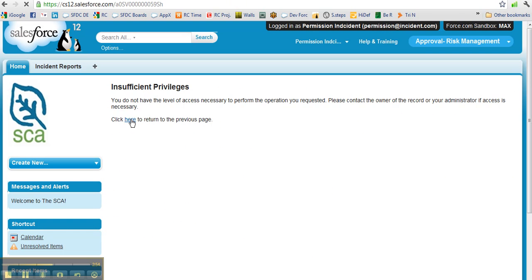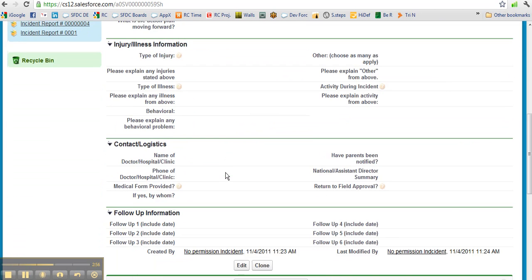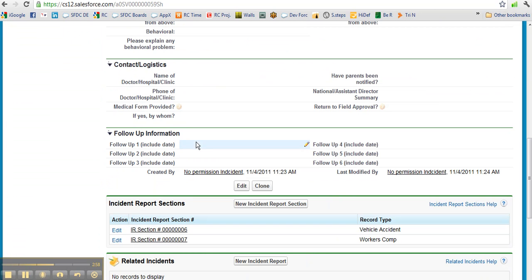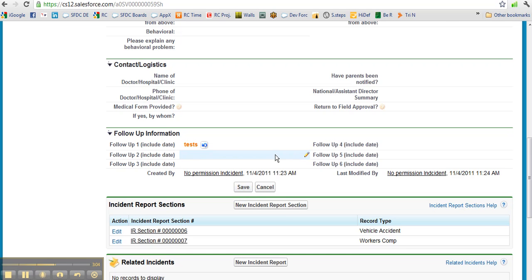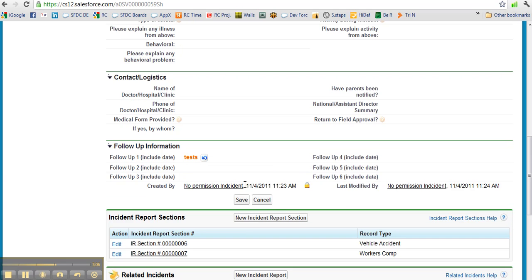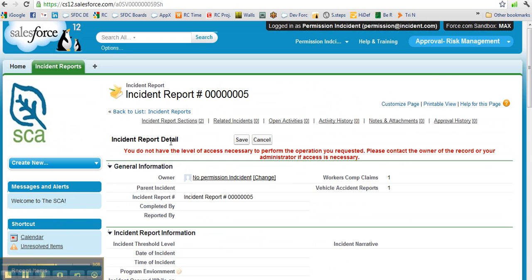And even more importantly, the fields that I granted access to, if I go to try to do test here, and I hit save, I get a message up here that's telling me, no way, dude, not working. You don't have the access to it. So what am I doing wrong here?